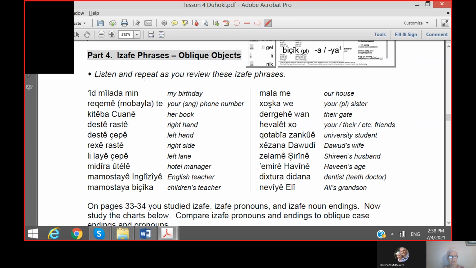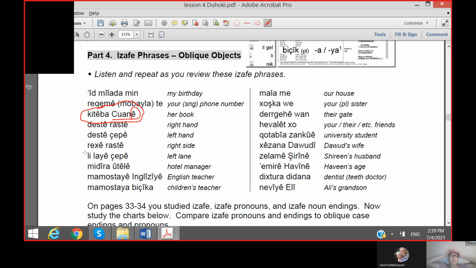This just takes practice. So, you know, don't be frustrated with yourself if this doesn't come easily to you. Take this one step at a time and think it through carefully. Just know that here we're working with izafe phrases. And instead of using a pronoun at the end, we're going to use a noun. And if that noun is feminine, this is the oblique case thing.